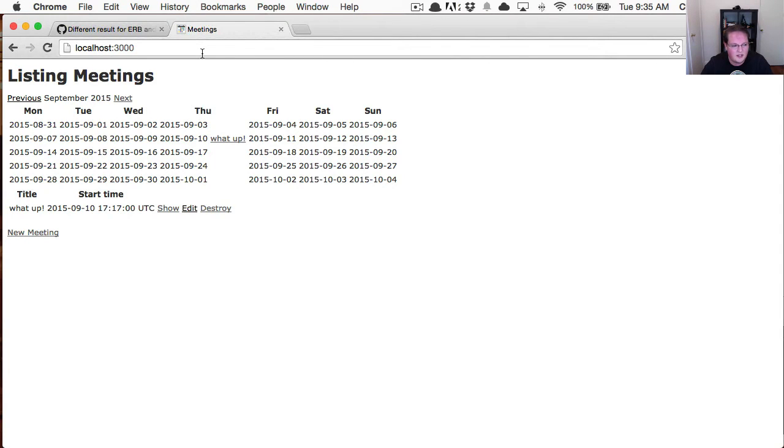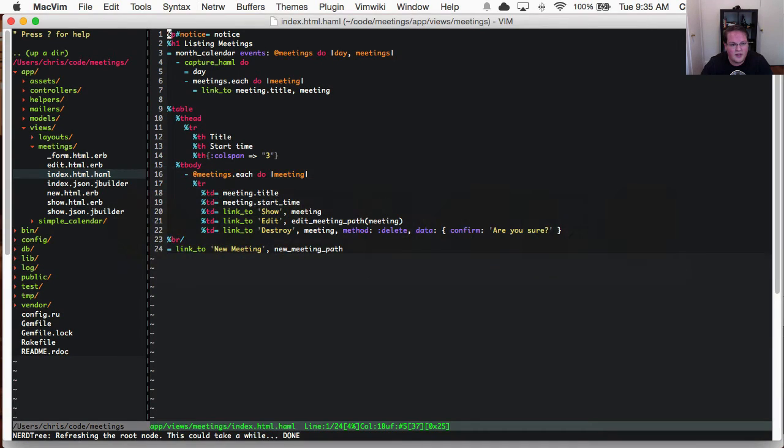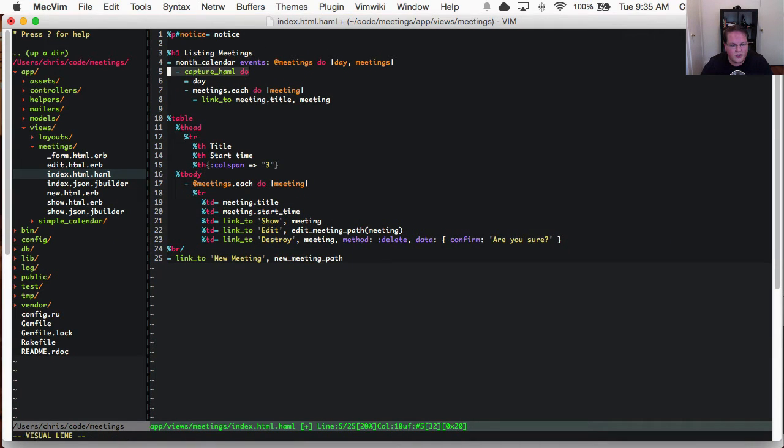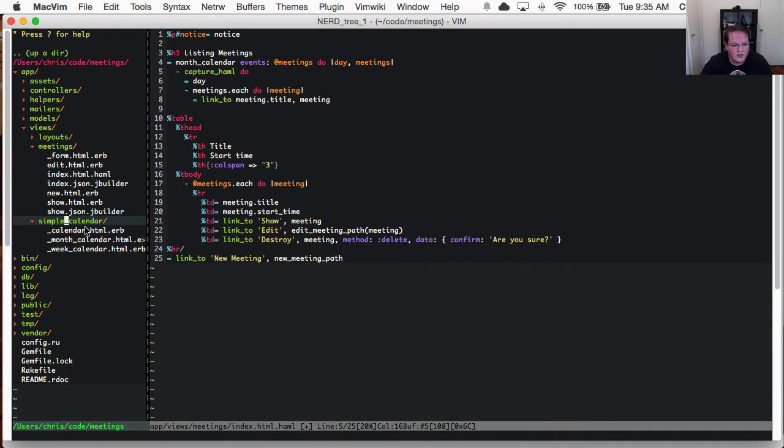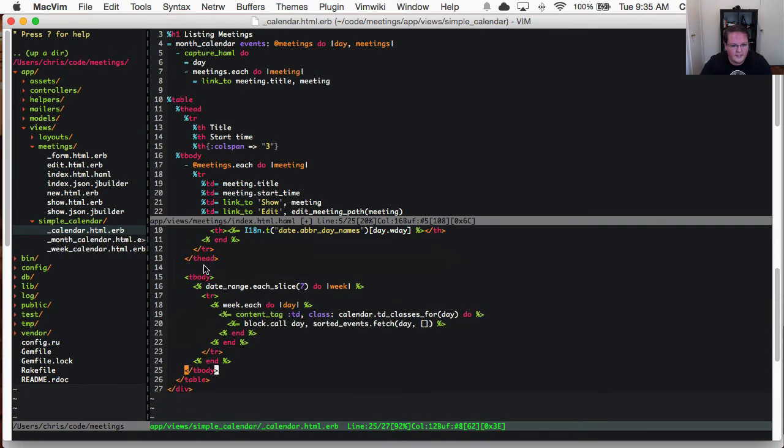Inside of the README, I would have to tell people to use this, and I think it's kind of a crappy way of doing that. So I think what we're going to try and do here is write some ERB inside of our templates, and then capture Haml if Haml is installed. All of these simple calendar ERB templates that we install are going to have a little if statement around this block.call that shows up for every single day. So we'll have to check to see if Haml's installed, then we'll do one thing, otherwise we'll try another one.